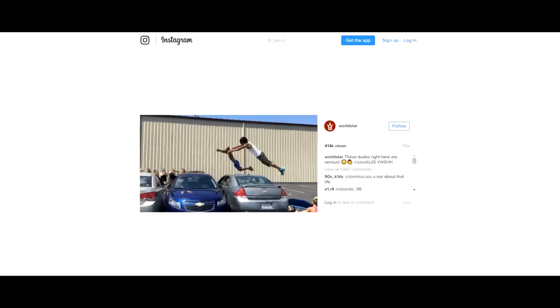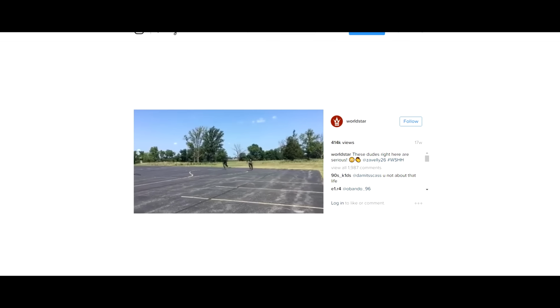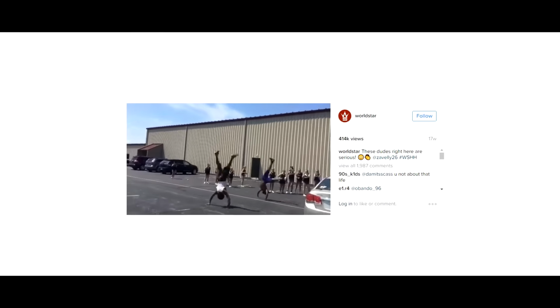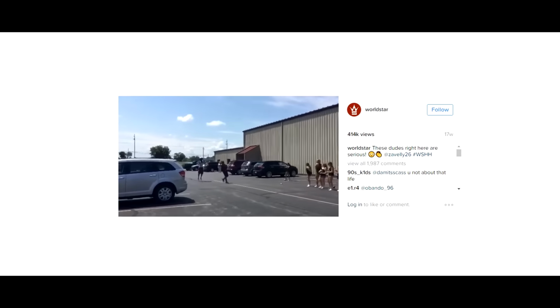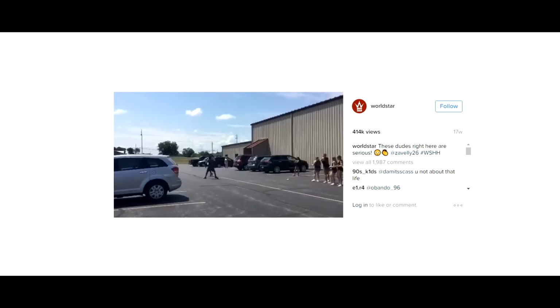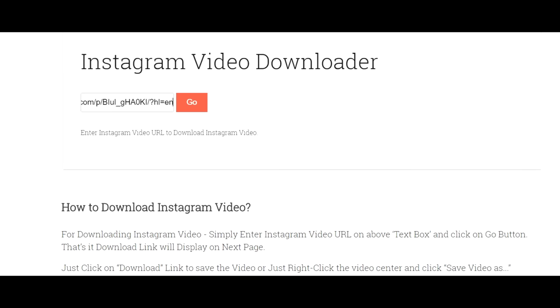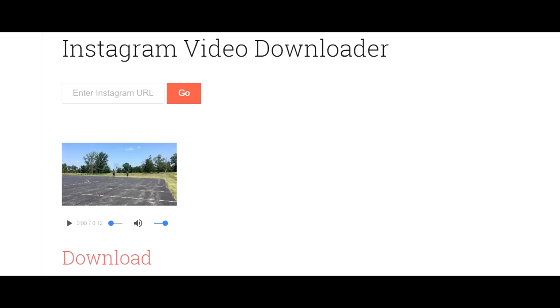The first thing you want to find is a video. This can often be the hardest step because some things are just kind of hard to tell what they would look like in a panorama form. So after a bit of digging, I found a video that I thought would look pretty good as a panorama. Basically, what you want to do is find the best quality of that video that you can, and then go ahead and download that video. And there are websites that can help you download any video from anywhere really, so just do a quick Google search and you can download the video.